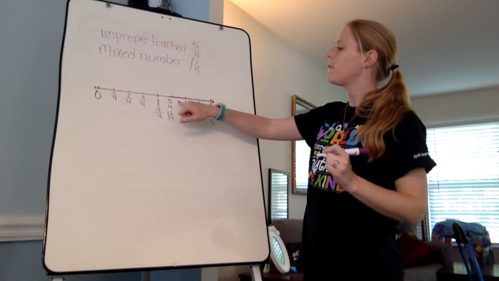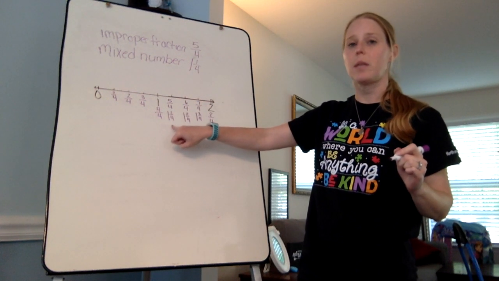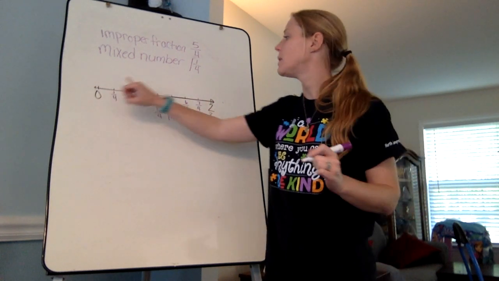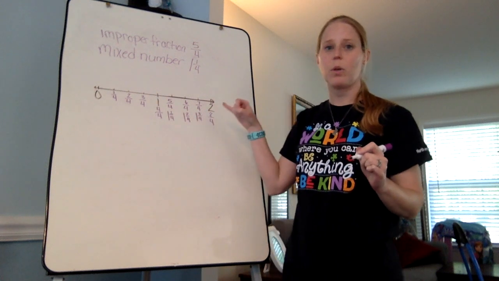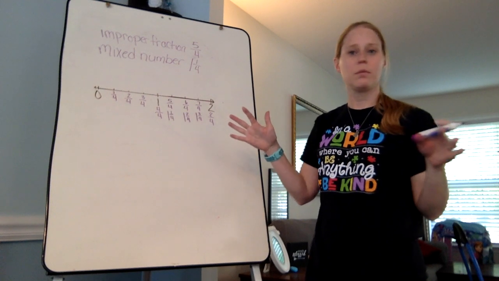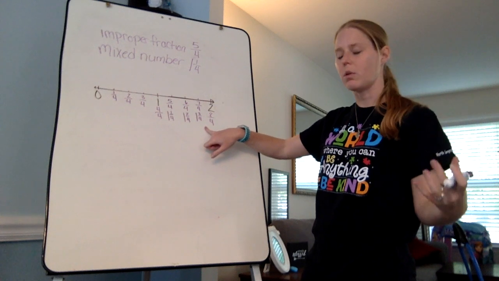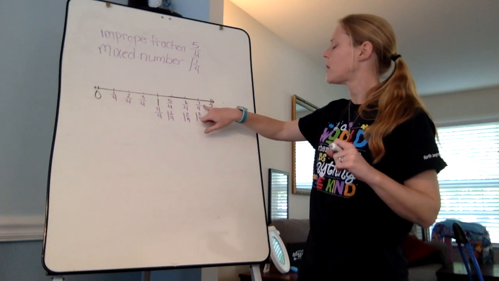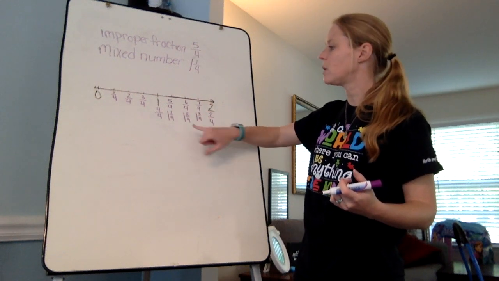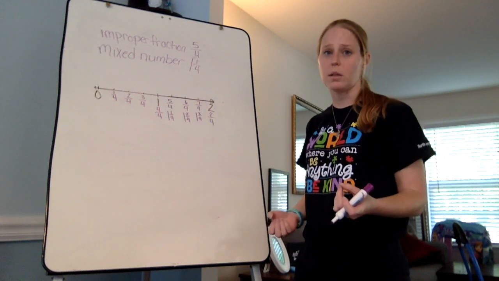So if you look here, 5/4 and 1 1/4 are the same. They're saying the exact same information. They're just saying it two different ways. It still takes up the same amount of space. So be really careful when you do those. Okay? We good? I hope. 7/4, same as 1 1/3. Oh, sorry. Totally wrong. 7/4, same as 1 3/4. 6/4, same as 1 2/4. They take up the same amount of space. All right?